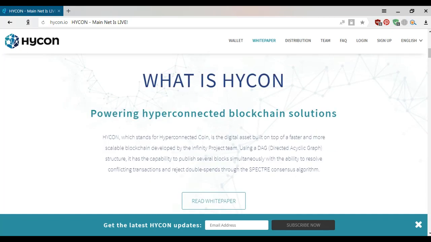So there are no specific use cases outlined in the Hycon white paper, although the site does briefly cover this area. By looking through the details, we can see the main factors that users will benefit from. For example, we can see proof of work is needed to publish a block. Equally, we can see full details of the mining process that is planned to last for 50 years and of the Hycon wallet.